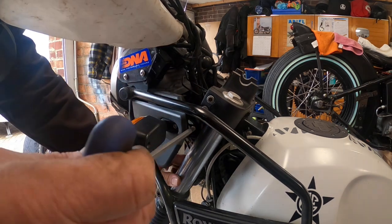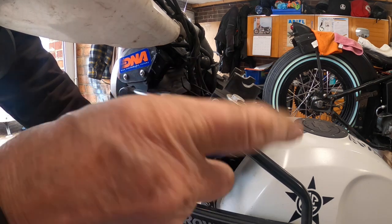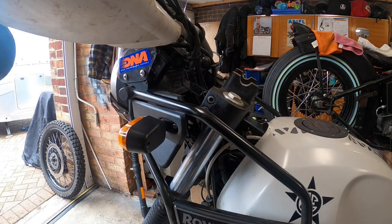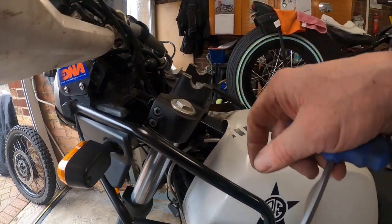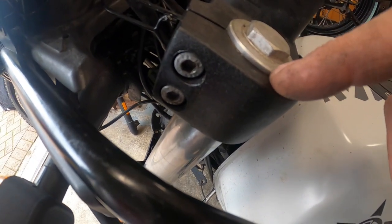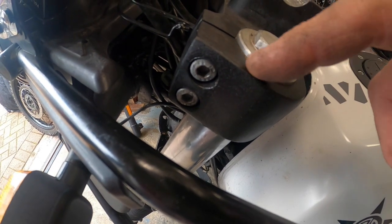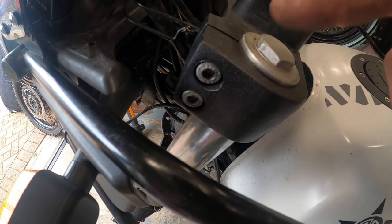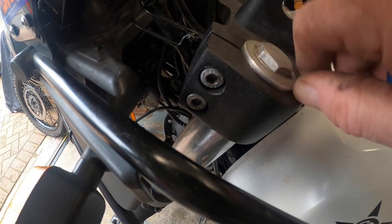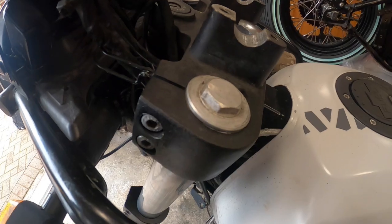So I'm just coming in here, nipping the two tops up lightly. And what I've done, I don't know if you can see, but there's a cap on here, and the cap screws into the top of the fork leg. Now I always have the cap proud. You could push this cap down so it's flush with the top of the yoke, but I always have the cap proud. So if you have to whip your springs out, it's not being clamped by this. So that couple of mil there is an aluminium cap. So I always have that proud.